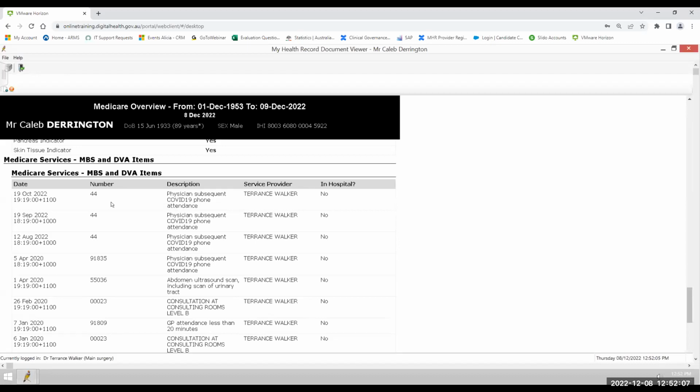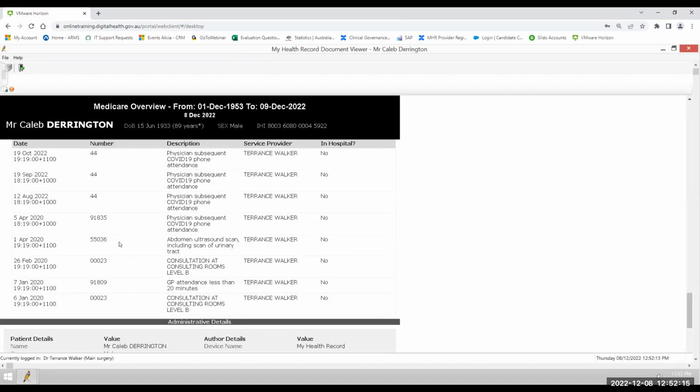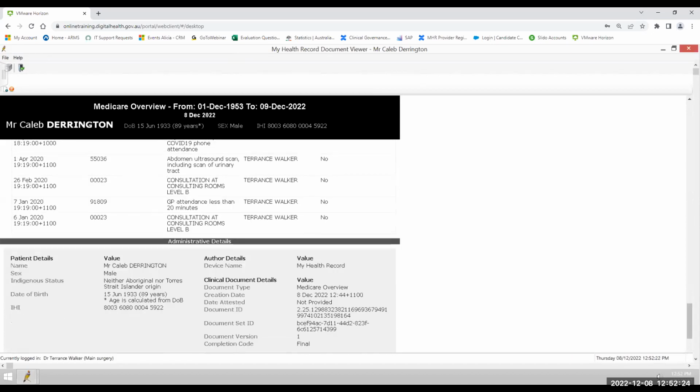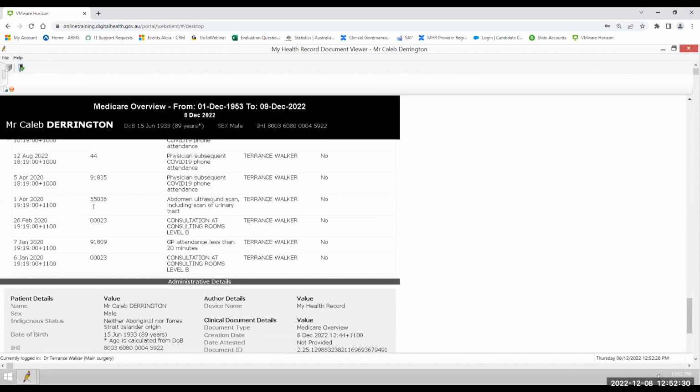Again, like Tracy said, if you're wanting to know if a certain item number has been billed recently or if they're eligible to have that billed again, it's a great spot to come to and see and go, oh, yep, no, they haven't had that billed. We can do that health assessment today, etc. So that's a really great view to just cut out that Medicare call on the phone trying to check. And it also will help you if you're dealing with your rejections as well.